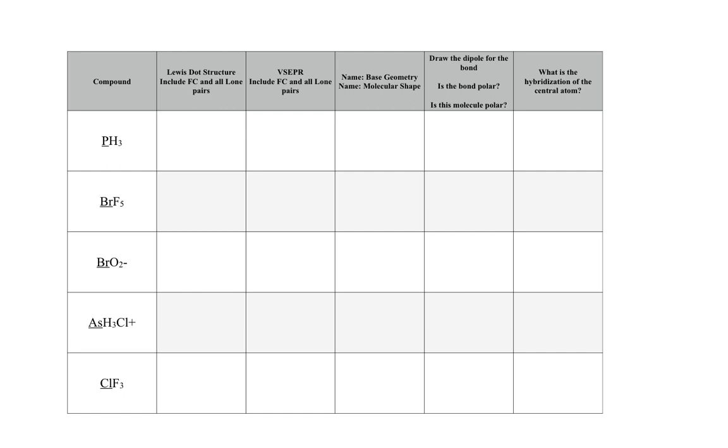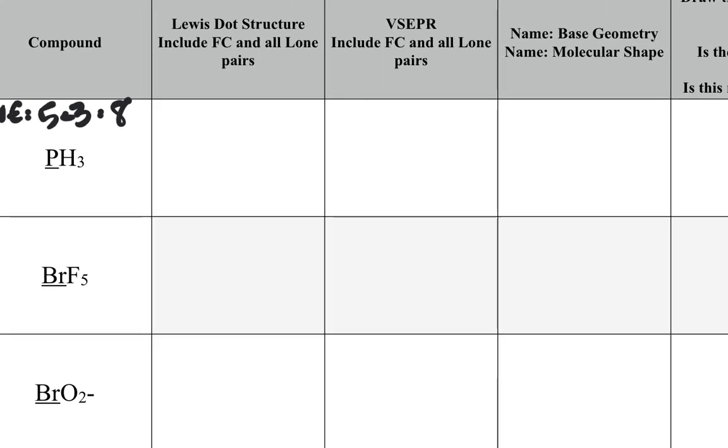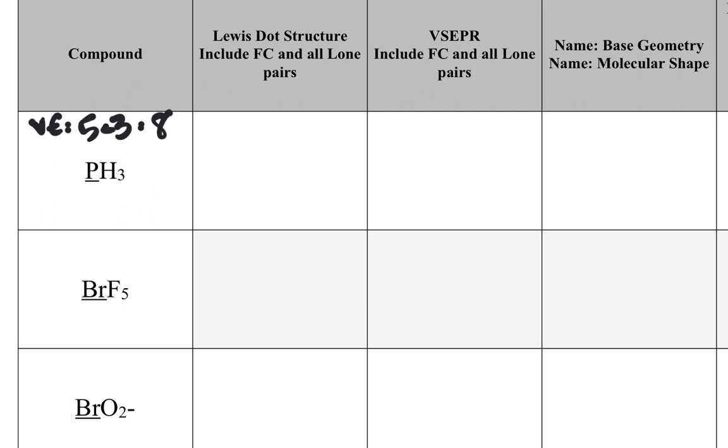So the first thing we're going to do as we move our way across is we're going to look at PH3 and how many valence electrons there are. So there are 5 plus 3, that equals 8. And for simplicity, I'm going to zoom in on these so that we can actually see what's happening. So we have the phosphorus in the center for a Lewis dot structure. We're going to connect our 3 hydrogens. So we have now used 6 of our 8 valence electrons. The other 2 will go here.